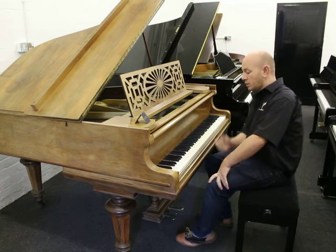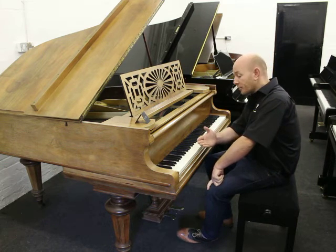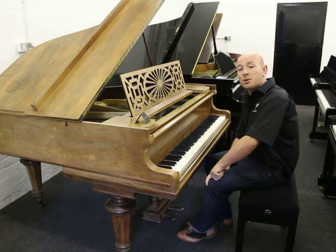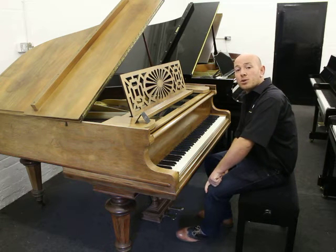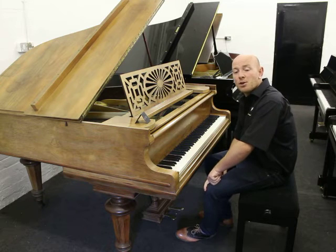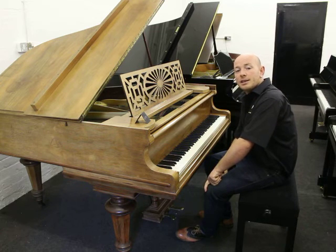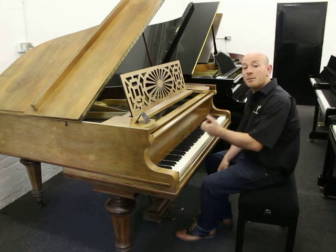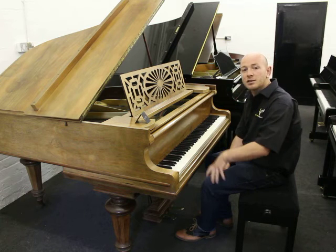As you can see here folks, the piano's playing nicely. If you want to come and try this piano, we do have between 40 and 50 pianos in our stock at all times in our Mansfield showroom in Nottinghamshire. Do give us a call on 01623 657 301, where we're always happy to take your call and have a chat about pianos or guitars. We also stock guitars now.